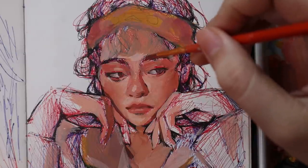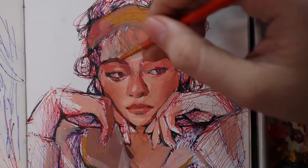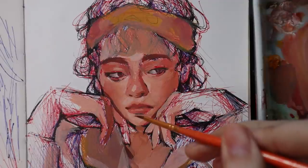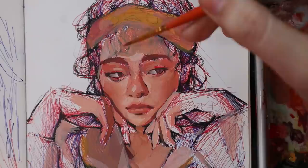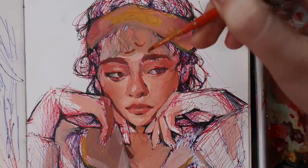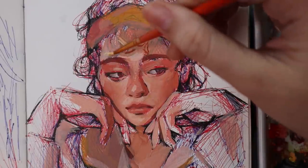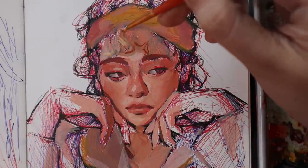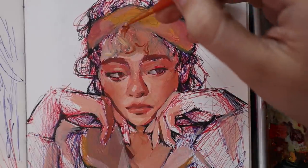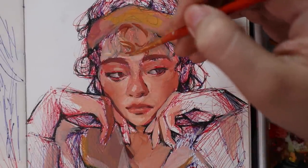So this one is gonna be different from the other two videos in this series, because this time I'm gonna be leaving out a lot of the ballpen sketch, and I'm gonna try to have the painting over it complement the sketch underneath. I also want to highlight the contrast of the two, since my sketch, I think, looks very messy, but it's not necessarily bad, it's just not very polished like all of my sketches, and I was using my pens for it, so that makes it more obvious.